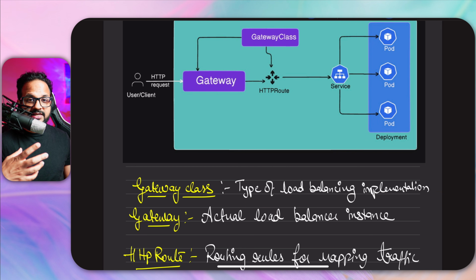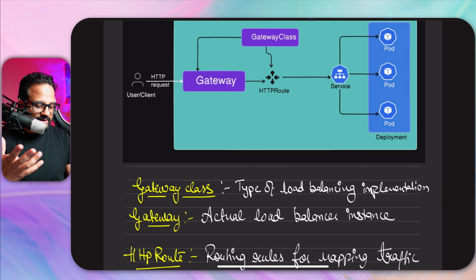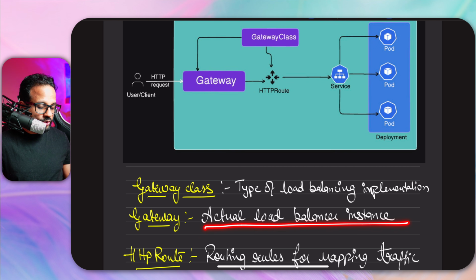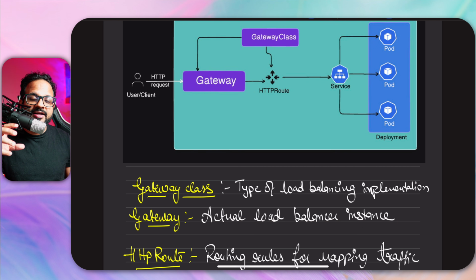Okay, let's say you are using Nginx. So Nginx Fabric is one of the popular gateway classes. So this gateway class is Nginx or Nginx gateway. Now there is this resource gateway, which is the actual load balancer instance. Okay. So when we were using a service of type load balancer, it did not have a lot of capabilities.